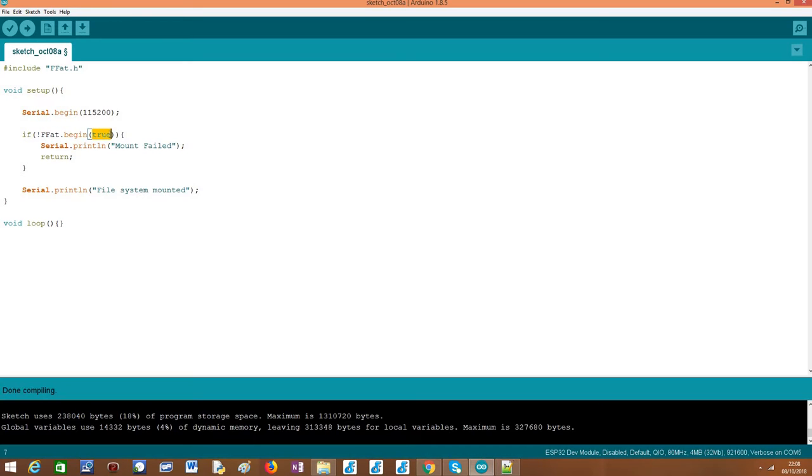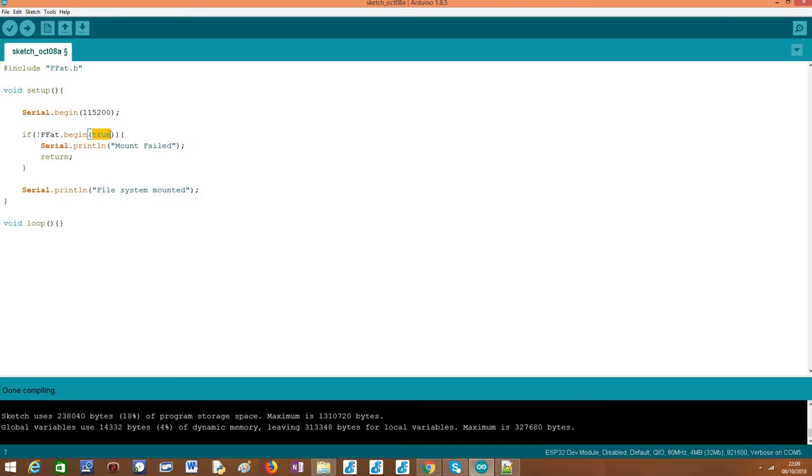One small detail that is very important the first time we use this file system is that we need to format it. There is a method to explicitly mount the file system, but typically a very easy way to enforce this the first time we use the file system, or just as a precaution in case something fails, is passing this optional parameter, which is a boolean value, to the begin method with the value true. Basically this boolean value will specify the following behavior. In case the mounting procedure fails, then the file system will be automatically formatted.